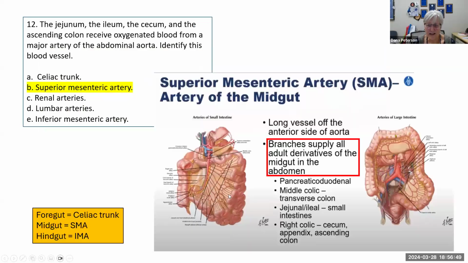answer choice B. So remember, I think this is the important information. There was a lot of information in Dr. Sputik's slides, but I think if you keep focused on foregut, midgut, and hindgut, and the branches listed here, celiac trunk for the organs of the foregut, superior mesenteric artery for the midgut, and inferior mesenteric artery for the hindgut, you'll be just fine on these questions next weekend. So we'll go ahead and do the next question.